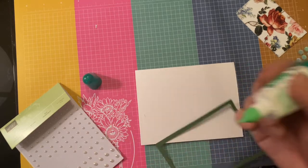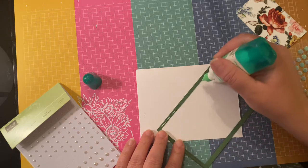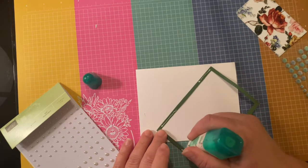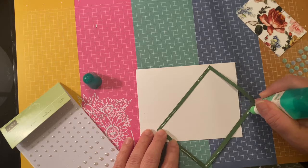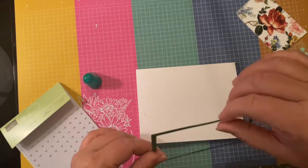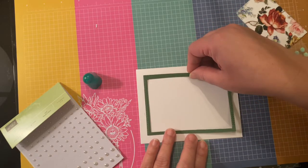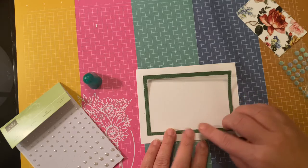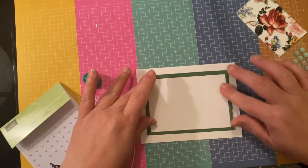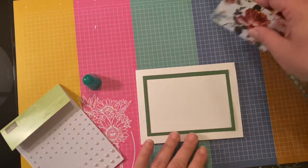So let's get this down. This is about that part. It doesn't have to be perfect. You just want to lay it down. I like glue so much better. And I'm thinking the next time I go to do these cards, we're going to do glue.